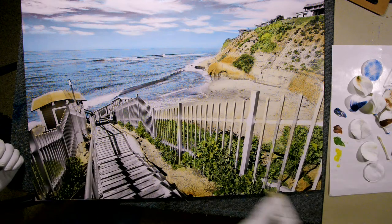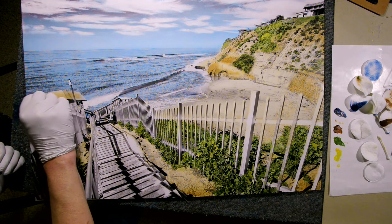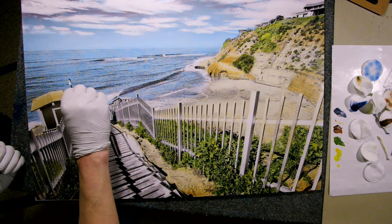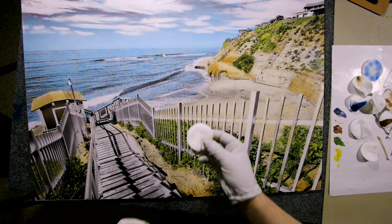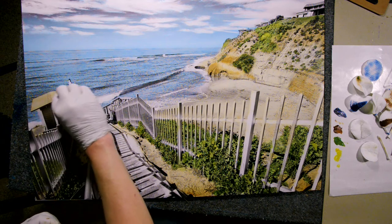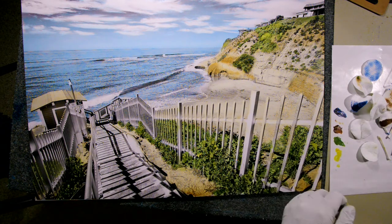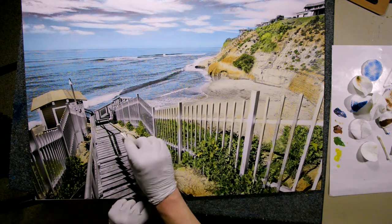So now I take a Q-tip, not too much, and then go next to the edges with a Q-tip to add that burnt sienna. And then again, I take a clean one and tone it down a little bit. Okay, now we're ready to remove some of that paint, especially off the railing. Let's see, maybe off the stairs here too.